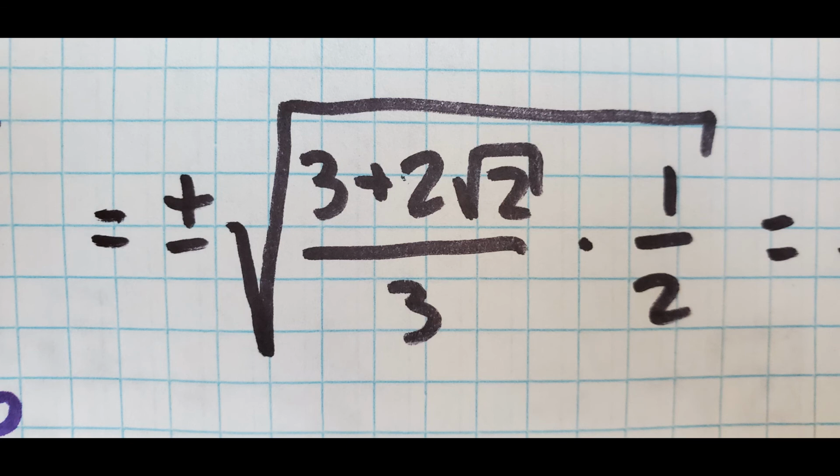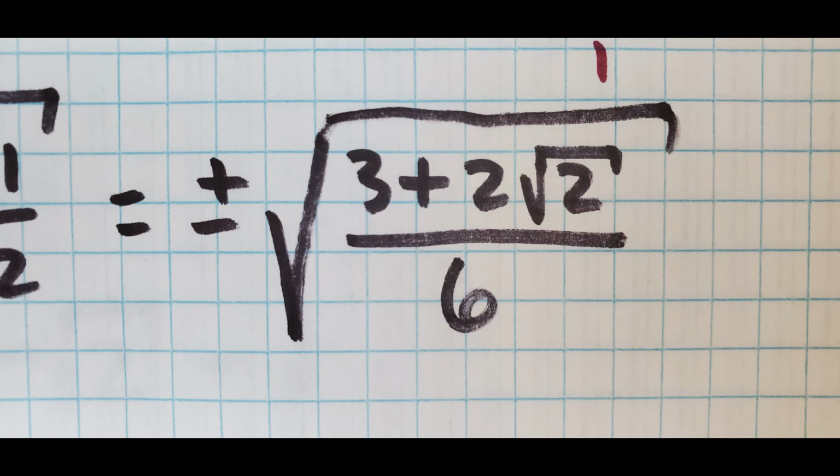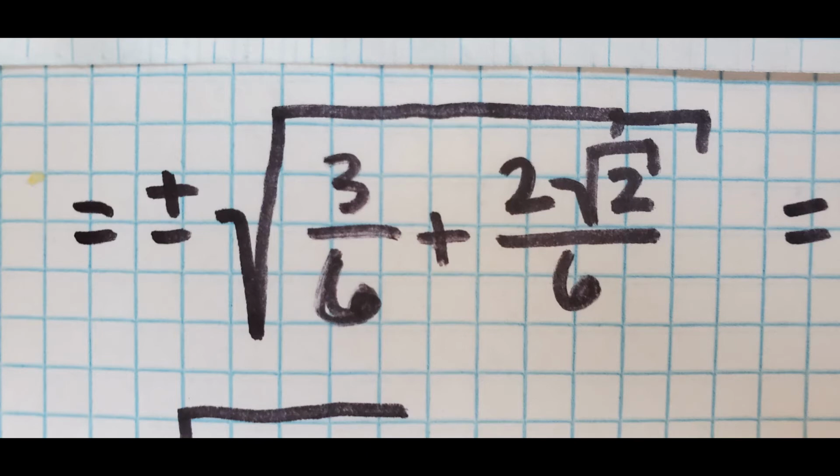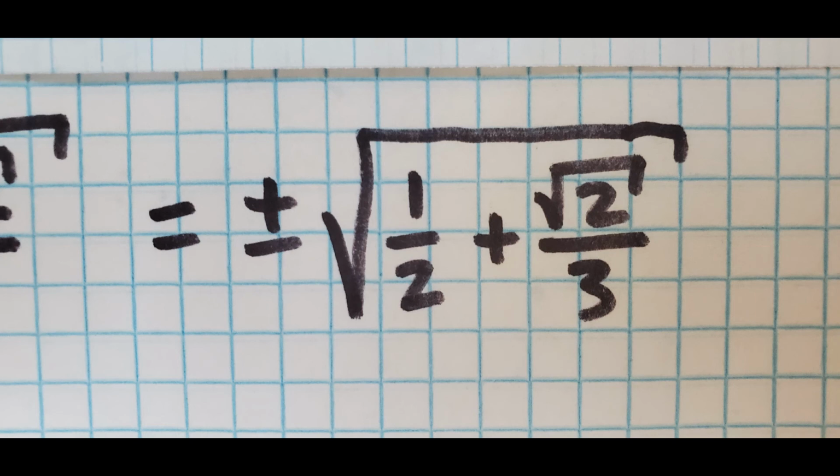So we get this. Now, if you left it like this, that'd be okay. This is a pretty good answer, to be fair. But that 6 on bottom, we can divide both things on top separately. So that's what I did here. 3 over 6 is just going to reduce to a half. And then that's 2 root 2 over 6. The 2 and the 6 are going to reduce to 1/3. So we're going to end up with this. There's nowhere further to go on this, so we're just going to leave it like this. Like I said, that's the best answer you could have.